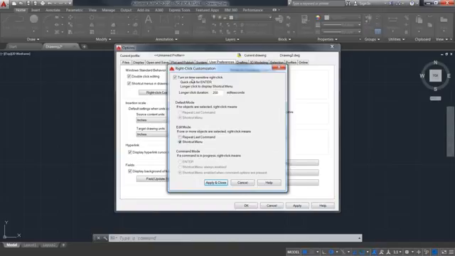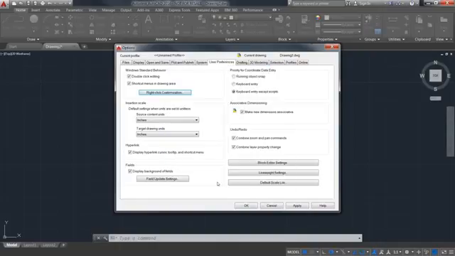So this is probably the one that I would recommend to most people if you're looking to use the right click or the secondary click button as enter, but also to not lose the functionality that you get with the various context menus inside the commands. So let's apply that change and close that up here.